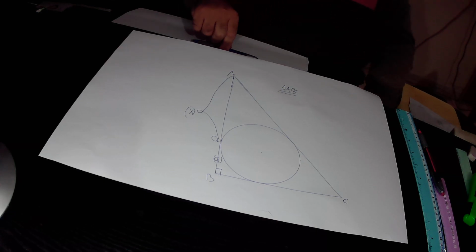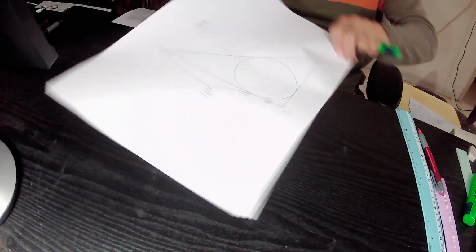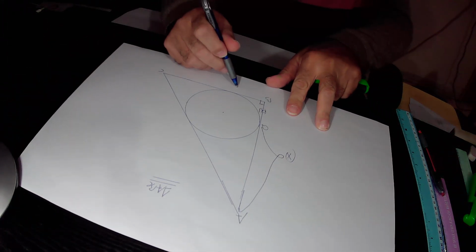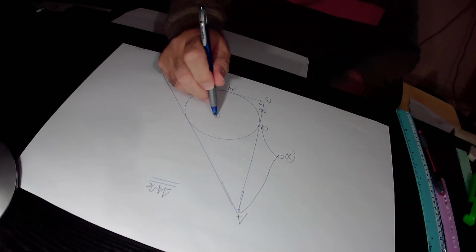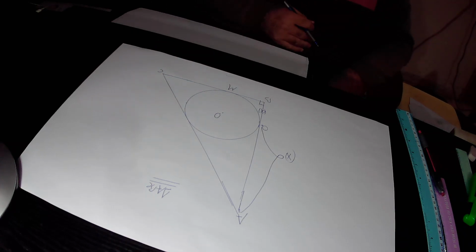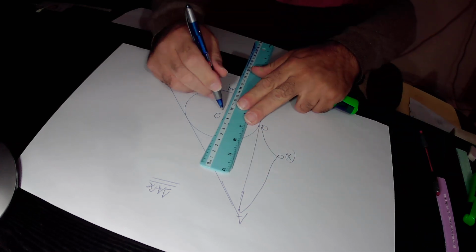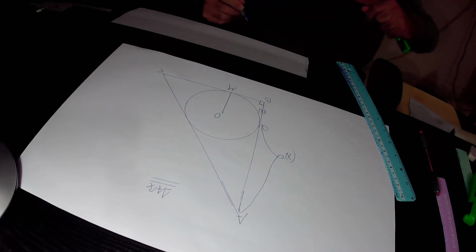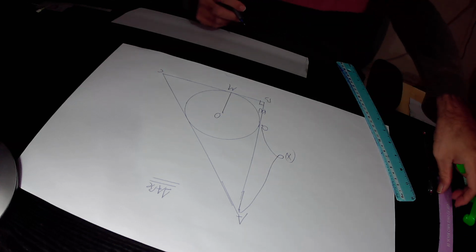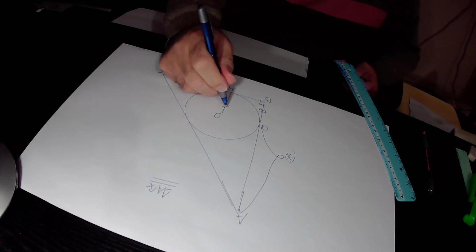First of all, we define the point of tangency of tangent BC with this circle. This point is point M. Likewise, we define the center of this circle. This point is point O. We define the radius of this circle as R. And then we join points O and M together by a straight line. Point O is the center of the circle, point M is the point of the circle itself, therefore OM is the radius of this circle that equals R according to our definition.